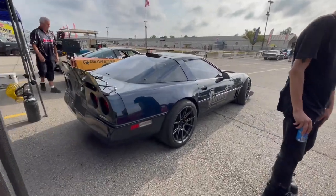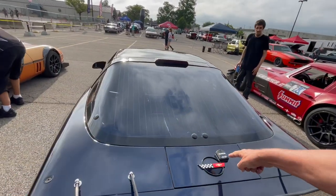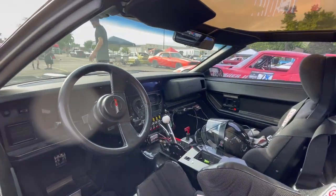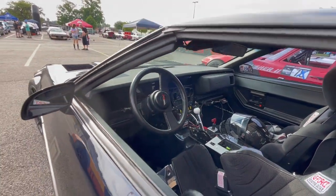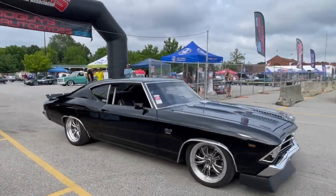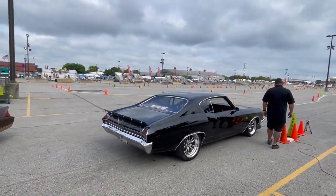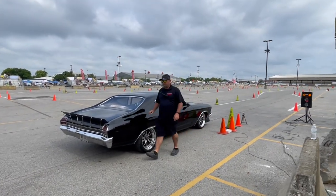All right, an LS, she says. It's got a lot of little switchies and doohickeys. Yeah, just an LS. 69 Chevelle. Uh-oh, Roaster Shop sticker on it. Power Tour stickers on it. That thing is tough. I dig it.